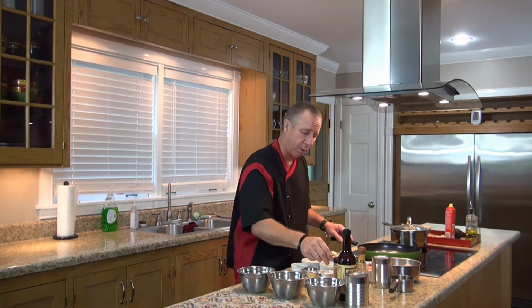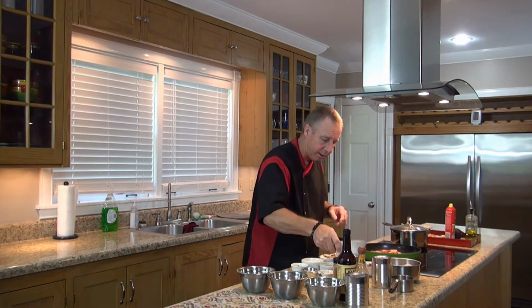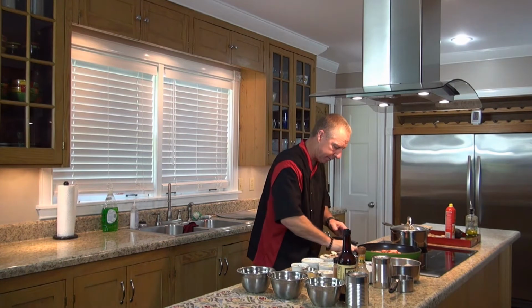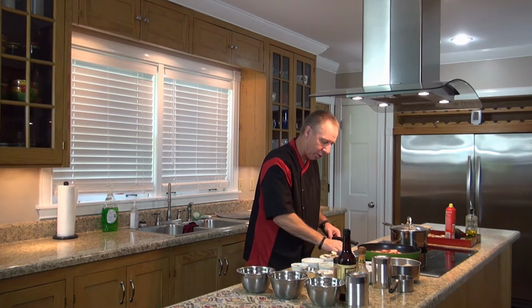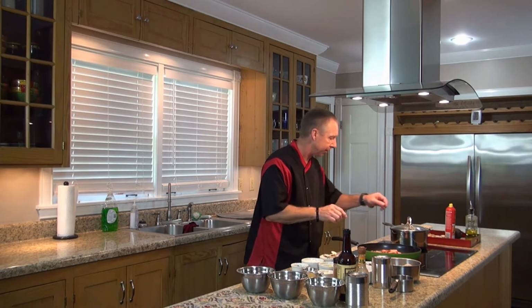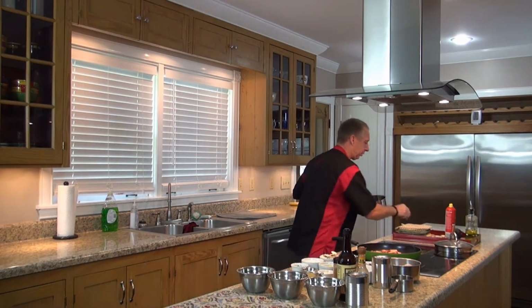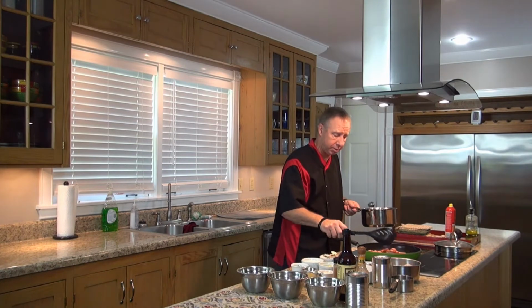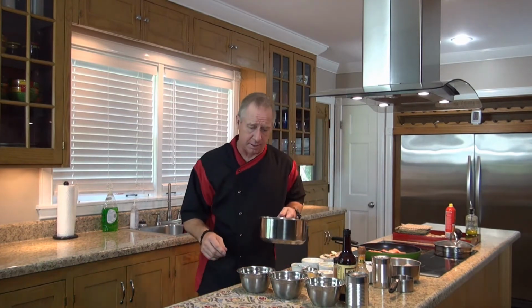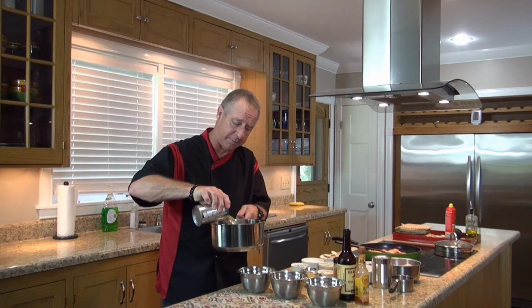All right, first we're going to brown this sausage while we get the grits going. We want the grits done first because it doesn't hurt them to sit for a little bit. All right, so for the grits, I got the sausage brown in here.